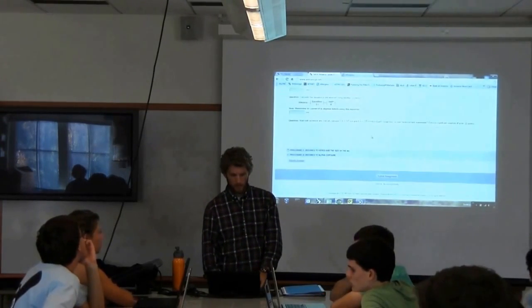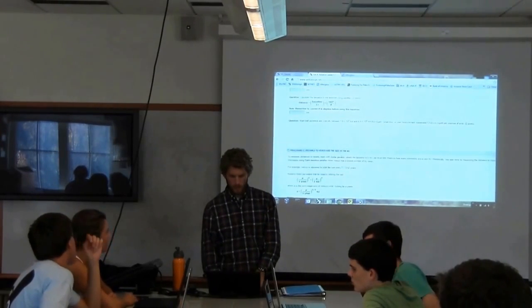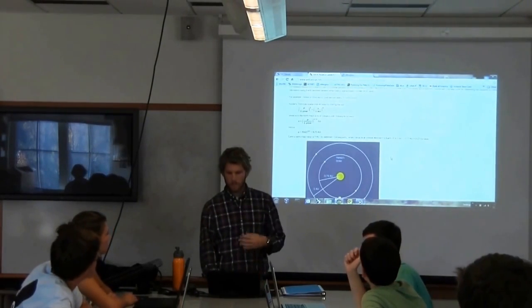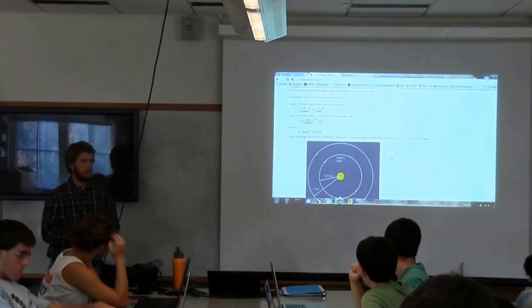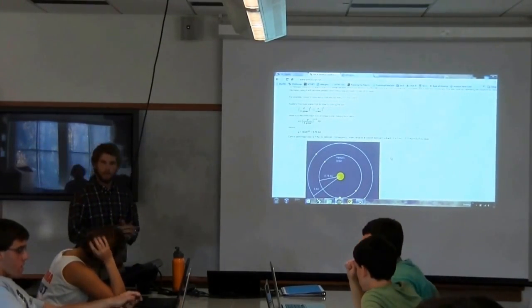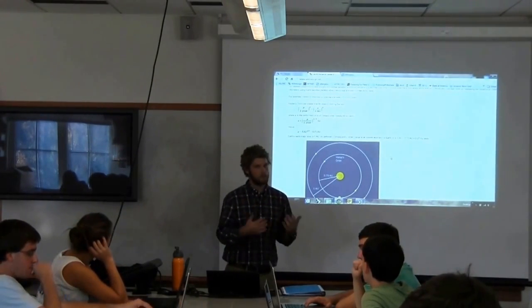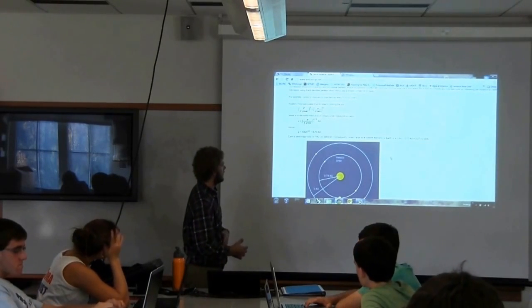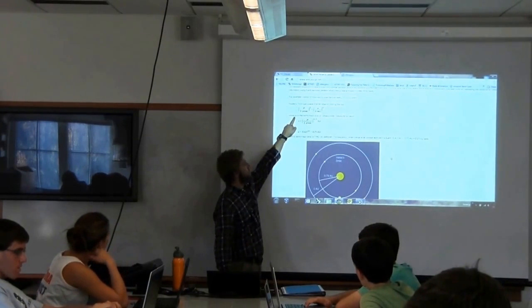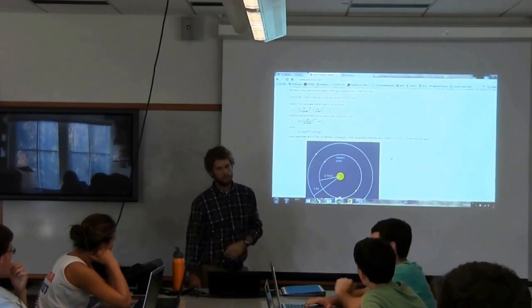If we get back to the lab, you have to measure the distance to an asteroid. Then you're going to do the same thing for Venus. The purpose of doing it with Venus is to calibrate the size of the AU. We know that for our stellar baseline parallax, our baseline is 2 AU, but that's just a name. We need an actual value in kilometers. And so we use Venus's orbit. We know its period, and so we can use Kepler's third law to solve for its semi-major axis.